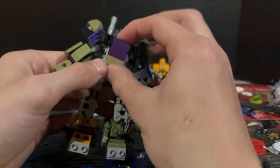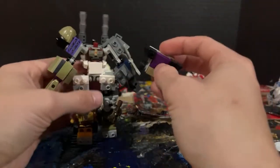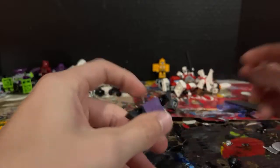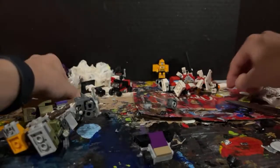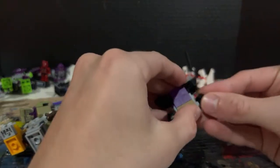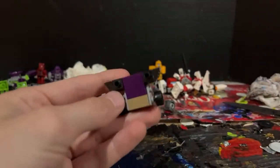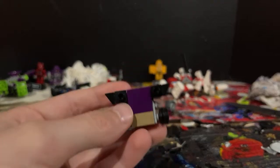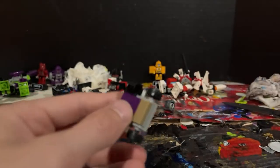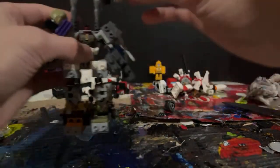But yeah, here's the torso piece if you want to recreate it, because this is one of the parts that I'm most proud of with this Bruticus. I have no idea where one of his wheels went. Oh, here it is. But yeah, I just basically took a couple Lego parts for all of these guys, kind of slapped them together like that. It's just some really basic builds. And then I just put the 2 tires here to kind of mimic what he had in G1.